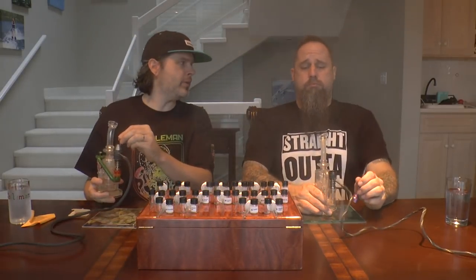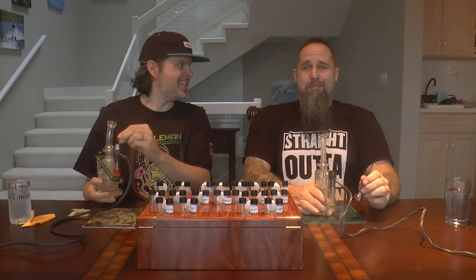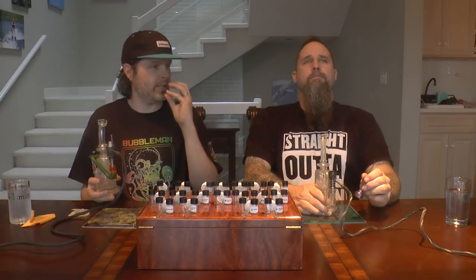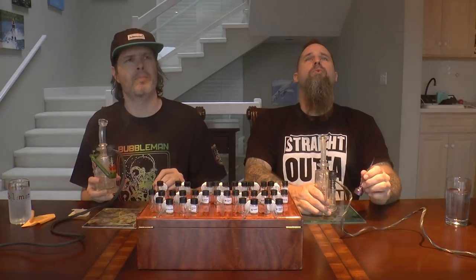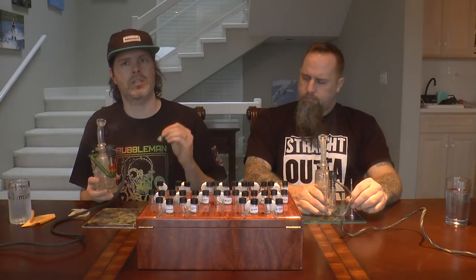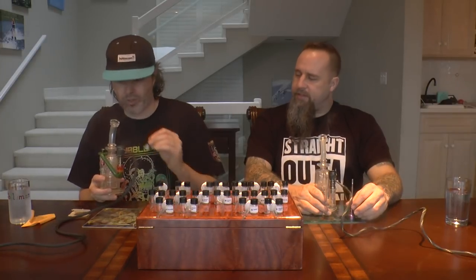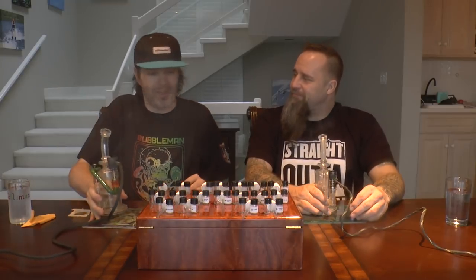Let a little bit of that one out your nose. Just the tiniest little bit. Taste that? It'll make me sneeze. I thought so too. I wouldn't do the whole hit. I just let out a little bit and then I blew it out my mouth. But the flavor in my nose now from letting that out is just this incredibly orange citrus. It tastes like orange creamsicle.